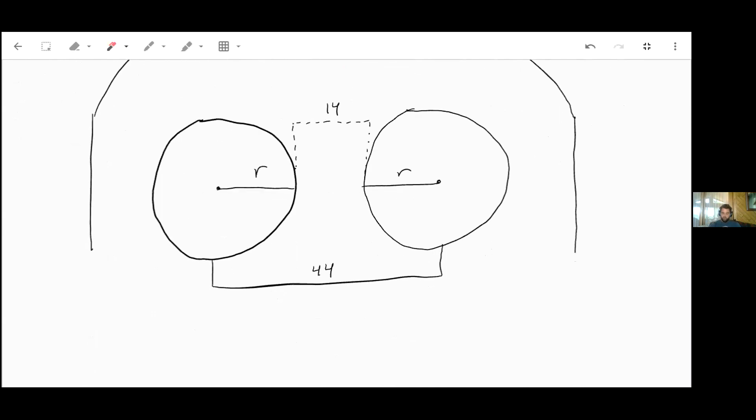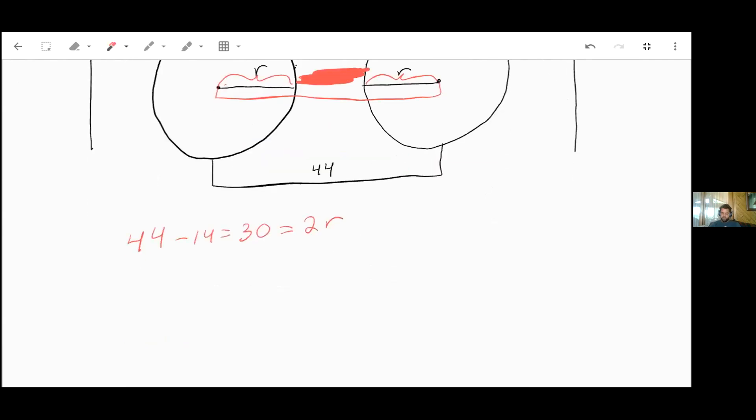Well, we know that it's 44 from one side all the way to the other. And if we subtract that gap of 14 in between where it's not actually part of the circle, minus 14, that will leave us with 30 feet. And all that's left is one radius, two radii. So 30 has to equal two radii. Well, now we can just divide by two to solve for r. We discover that our radius equals 15 feet.